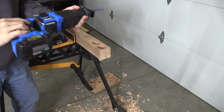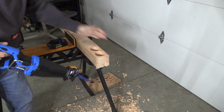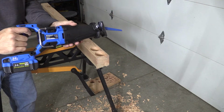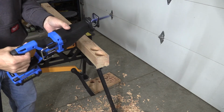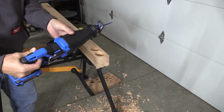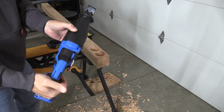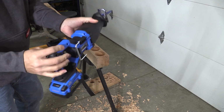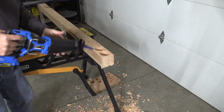Now that's a big cut, and there was a lot of vibration, mostly because I'm not able to hang on to this and I'm getting a lot of movement. I'll tell you, it felt a little bit slow. And the reason why it felt slow is because I clicked it over to speed 1. That just seemed like it made sense there. It didn't. I got to go to speed 2. Let's go at this again.